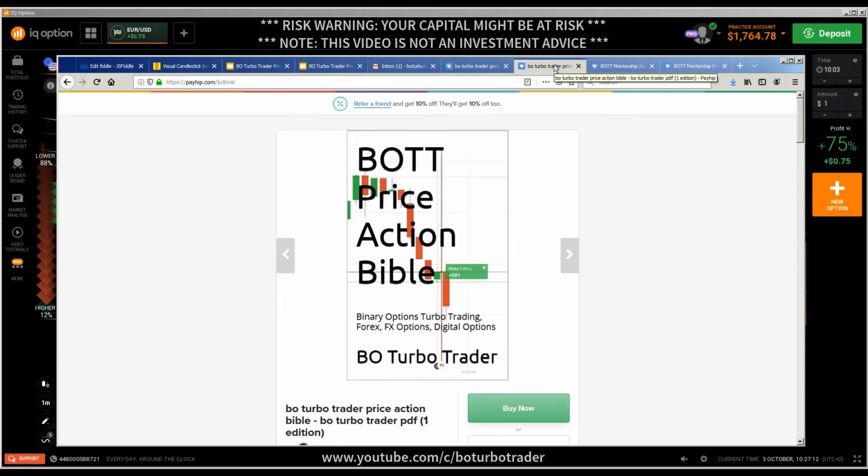The BOTT price action Bible is also explained for dummies, for those who have never traded before, who are coming from strategies where they are waiting for the crossing of EMAs. It is really for everyone, because you don't need to know anything. You are coming straight from other YouTube videos which are scamming you, telling you that you have a 100% win ratio with this kind of strategy. Don't believe them. Those are only scammers.